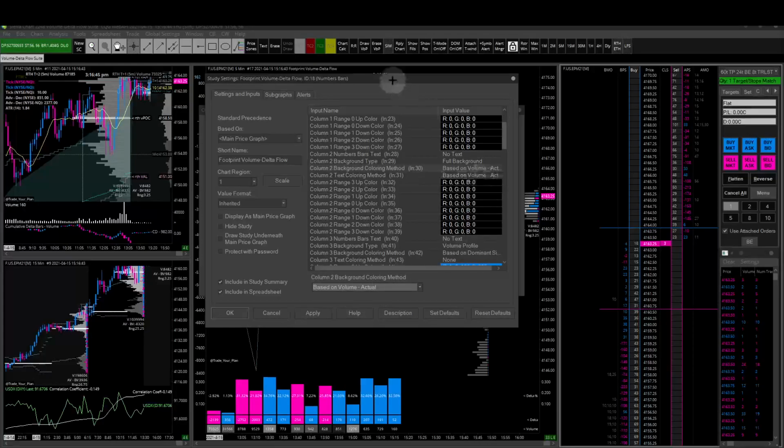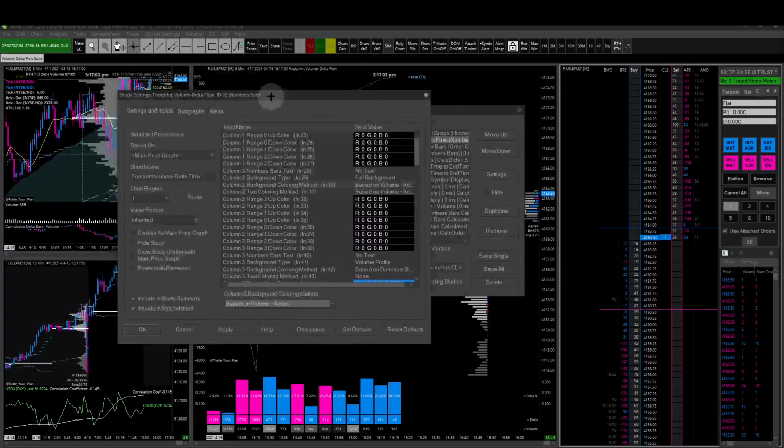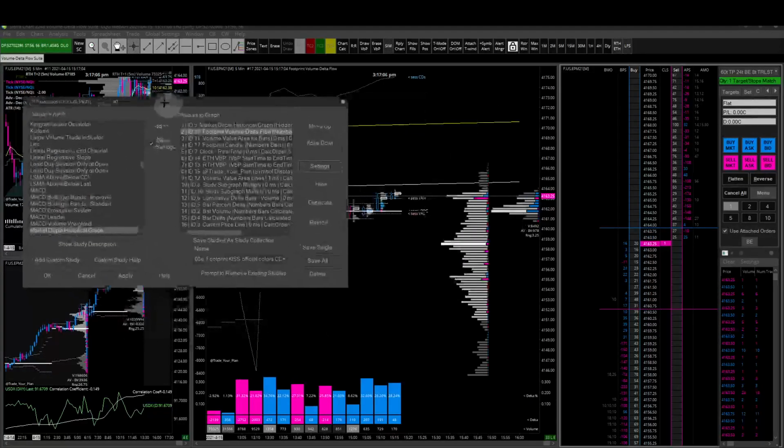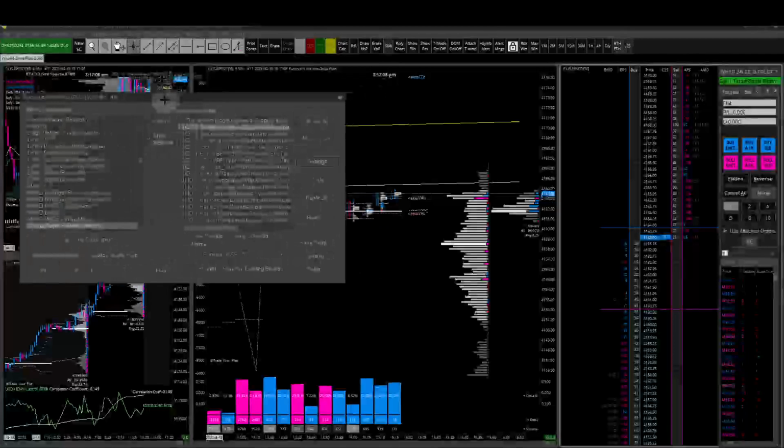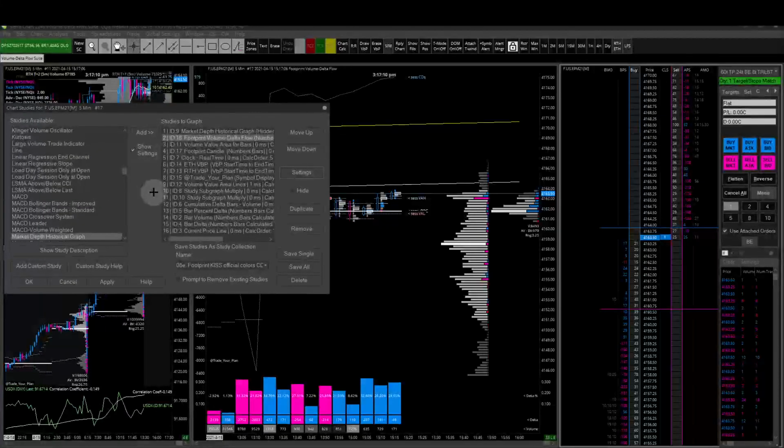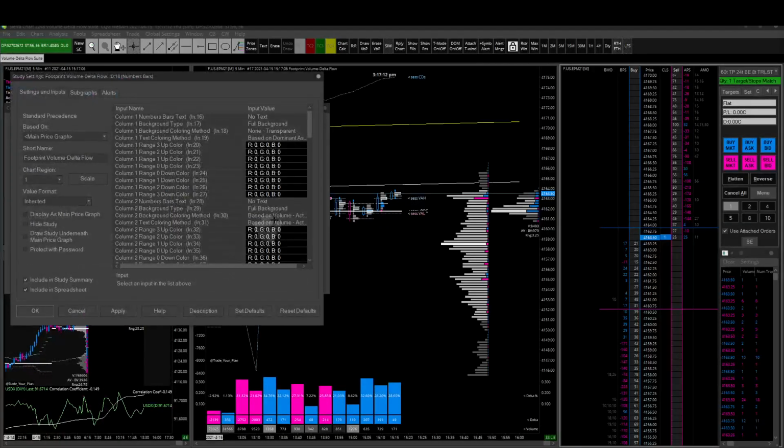What matters is that you're using the column to have a black background. So you want to make sure you change the colors here to black, because it's essentially using, well, let's see. Let me move it off to the side so you guys can see. Go back into the settings for it.